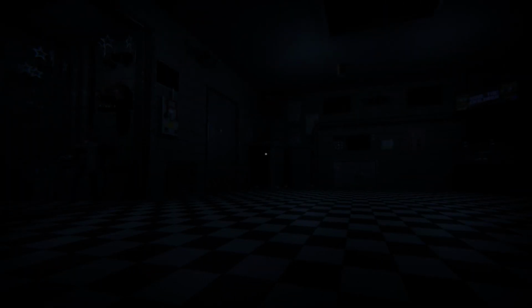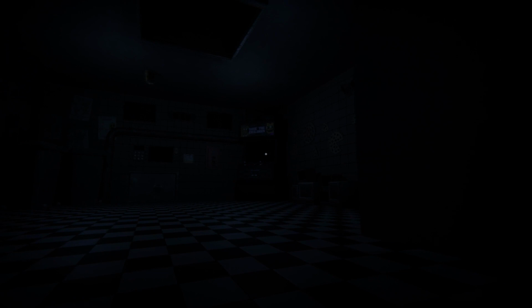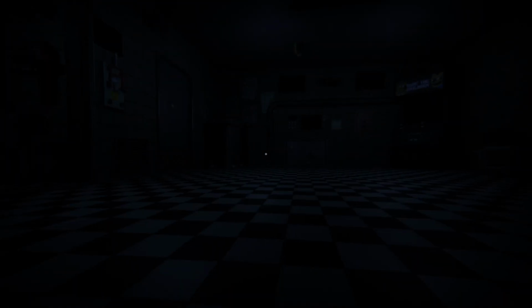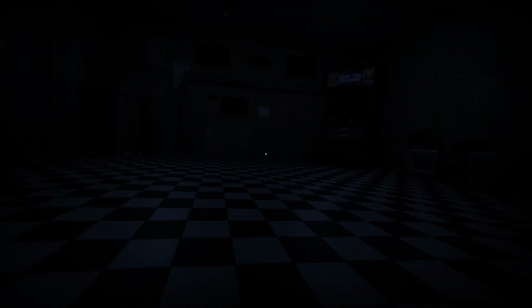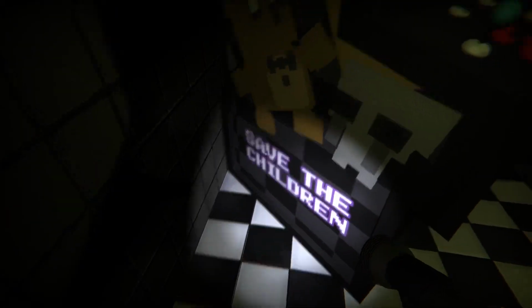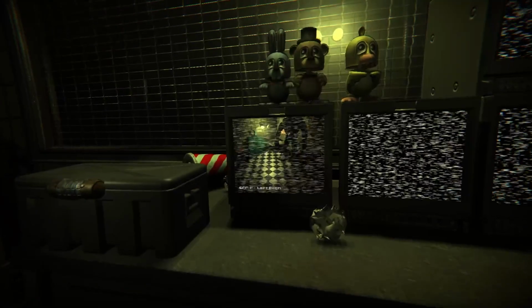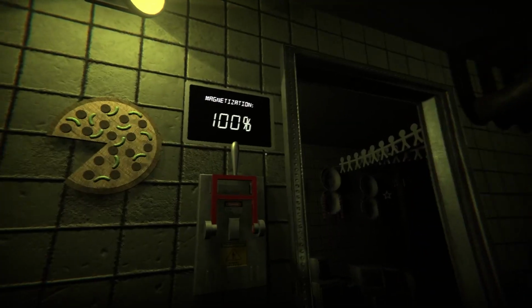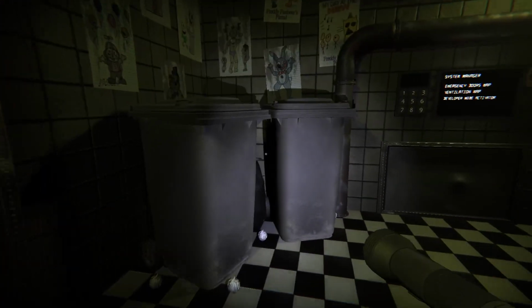We need to find the power code. We have power code. The combination. It's not spawning in. I don't think it is. Oh, I don't know where it is. That could be a big problem.